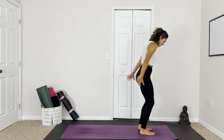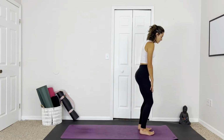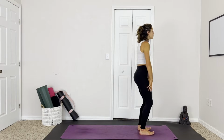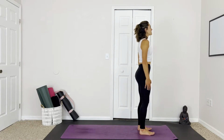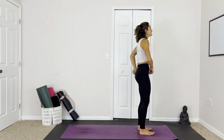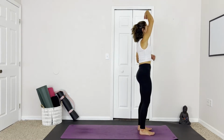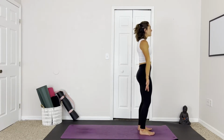Top of the mat, already finding a little micro bend in the knees, lifting up the toes, ensuring that we're grounding through all four corners of the feet. Gazing forward, rolling the shoulders back, standing up nice and tall, pretending that there's a thread. So we slightly tuck in the pelvis a little bit. It goes up the spine and up through the crown of the head. We want the crown of the head sitting on top of the pelvis here. Our arms are by our sides, palms face front, ready and open to receive all of the day's blessings.